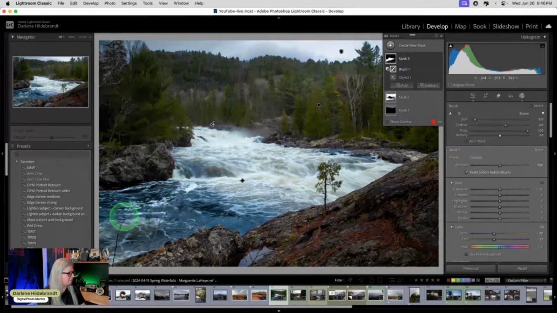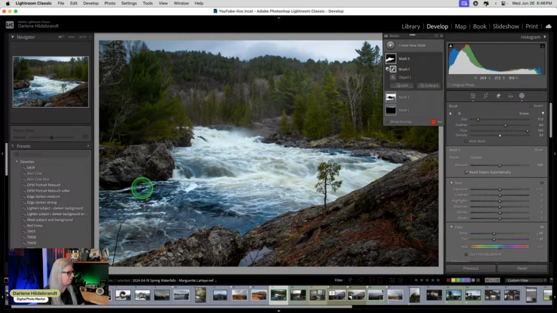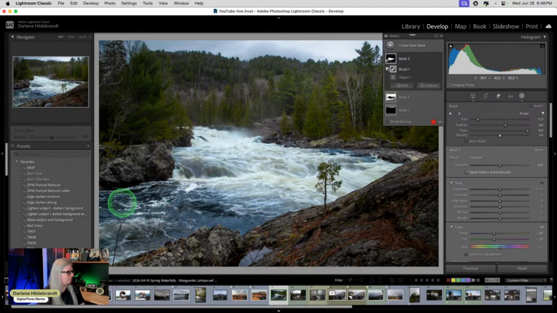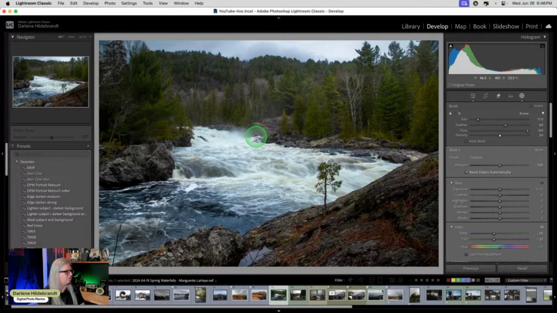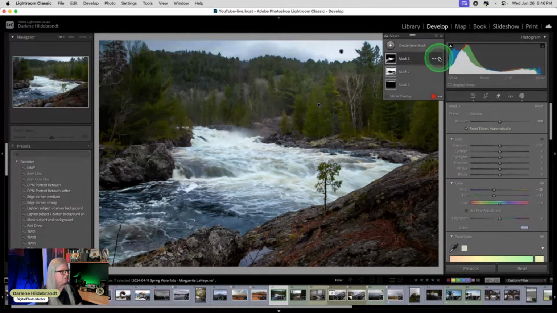And when I'm doing this kind of editing, I zoom in a lot. I'm using the full image here so you guys can see what I'm doing. But when I do this, I would zoom in a lot closer so that I can see the edges, see what it's getting, and so on. I'm just trying to make sure it doesn't look fake. That's my goal. Okay, see what that's doing to the water.